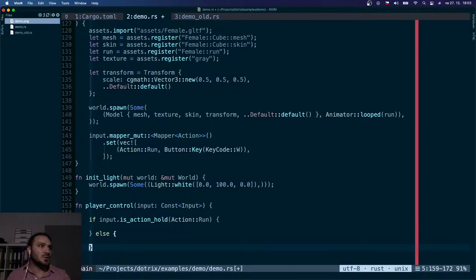But we need to stop it for our model, so we will also need to make a query to our world and get this character. Okay, let's do it.